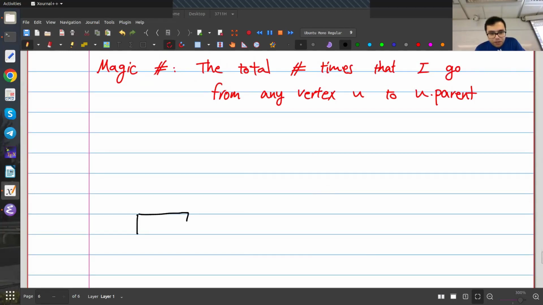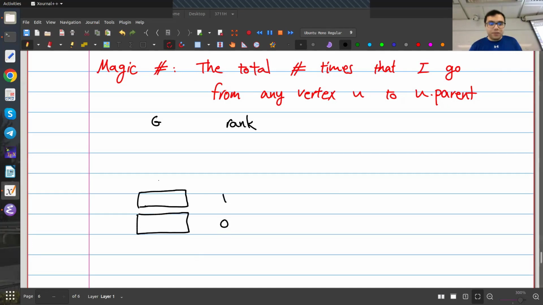Basically, I have one group. Let's say this is the rank of the vertices in this group. Let's say I have one group for rank 0, because for 0 log star is not defined, whatever. And I have one group for vertices of rank 1. I have one group for vertices of rank 2 and 3.